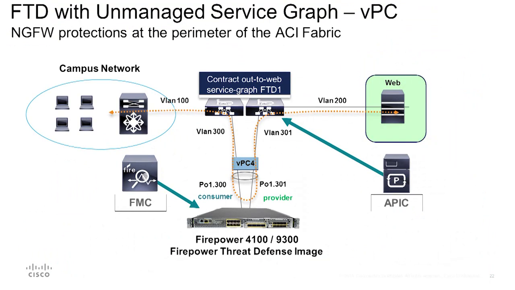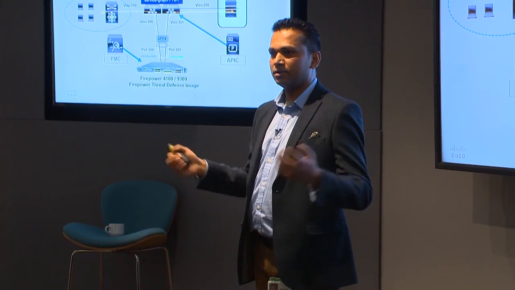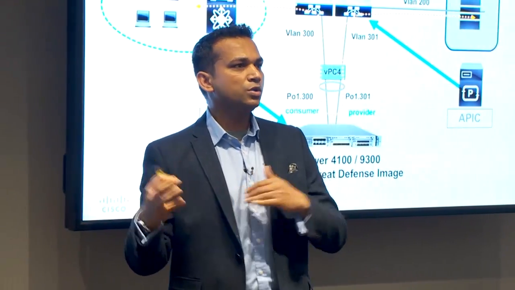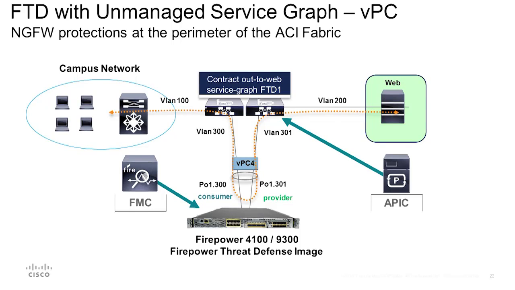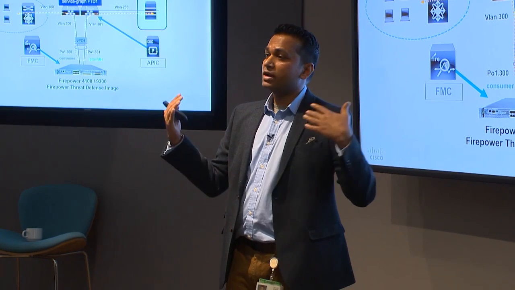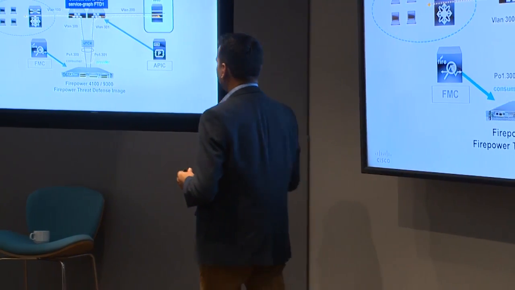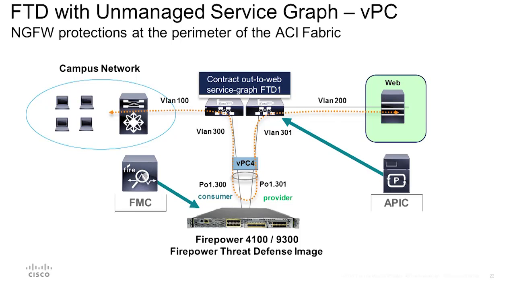This is to do with the DC as well. So even in the data center, I'm not just talking campus, I'm not just talking access layer. In the data center, I'm using ACI. I'm using endpoint policy groups to manage my compute. I manage my applications that are in the data center. How will an SGT that was created in the access layer be known to an EPG that was created in the ACI world? It can happen today because we integrate that as well. So all the ACI fabric is well integrated with the SGTs that were created in the access layer or with ISE. With the new flavors of Firepower Threat Defense, 4100s, 9300s, enterprise class firewalls, you could use those and enable all those features that we talked about from next generation capabilities.